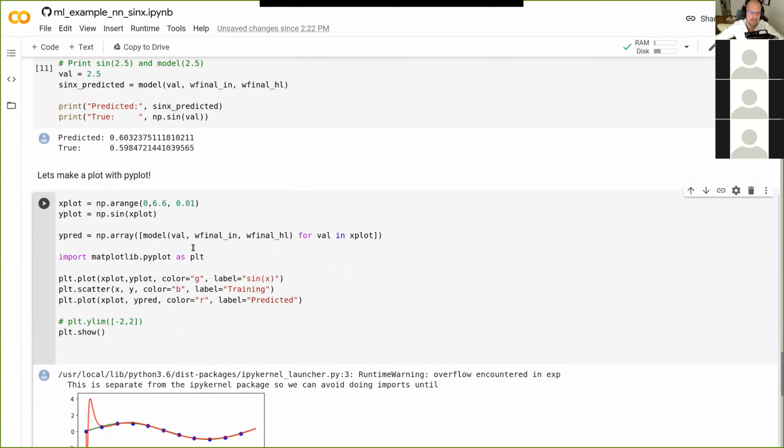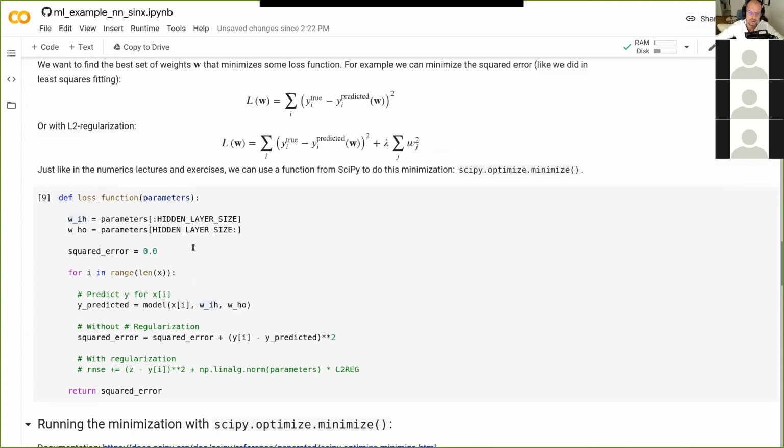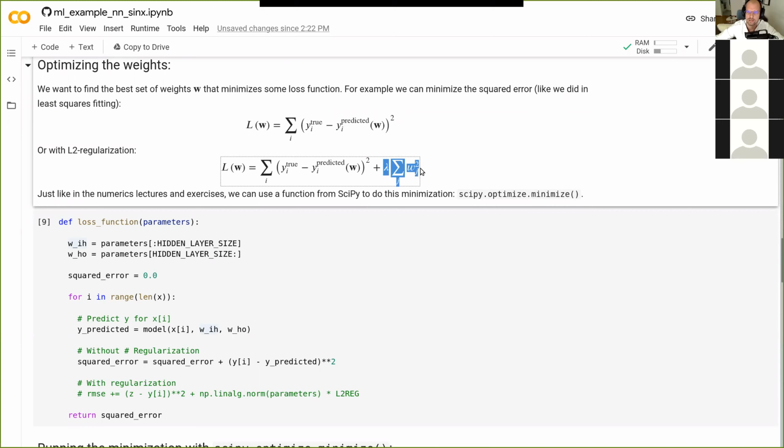If we go back to the error function, the error function we used first was the error squared, and to the error squared, we add this penalty on the weights. So if we have larger weights, we can also have more crazy behavior in the neural network.